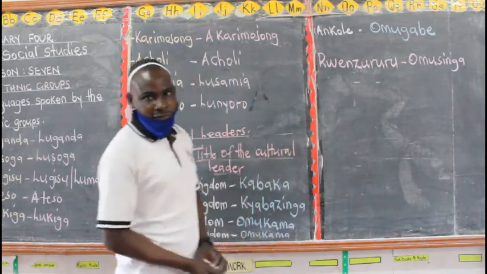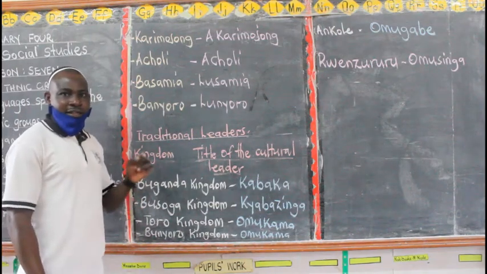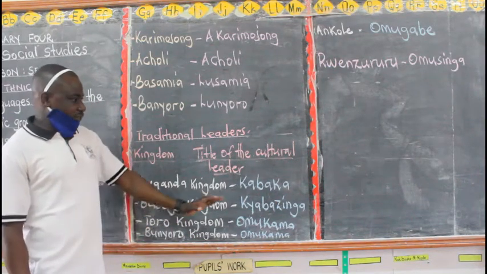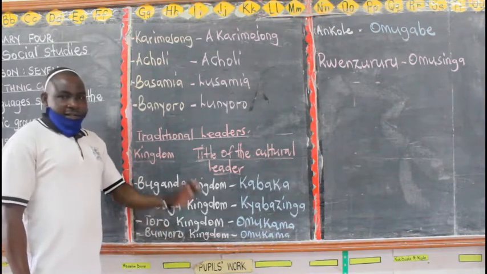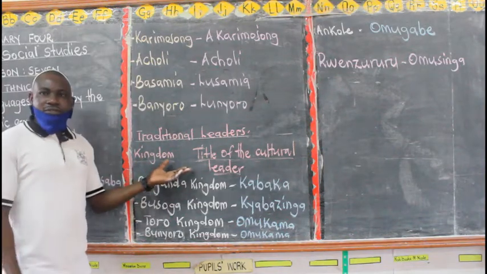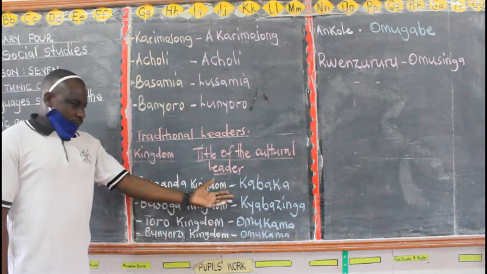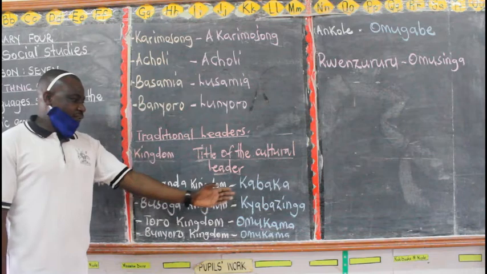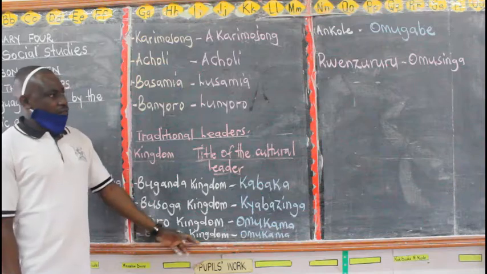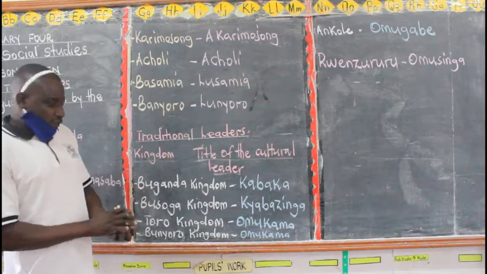So if you look at the activity, there's a way I advised you that you are supposed to use the atlas and I even indicated the page. If you look at the activity that I sent, you are going to check on that activity. That activity is on the hard copy. So you come and get the hard copy, then you look at the questions. If you look at those questions, you are going to find where I ask you to give the current kings of these kingdoms. So you are going to use the comprehensive atlas to check more about the kingdoms and even the titles given to these kings.